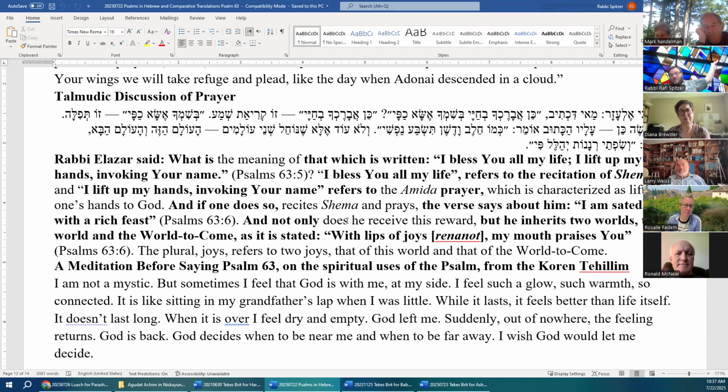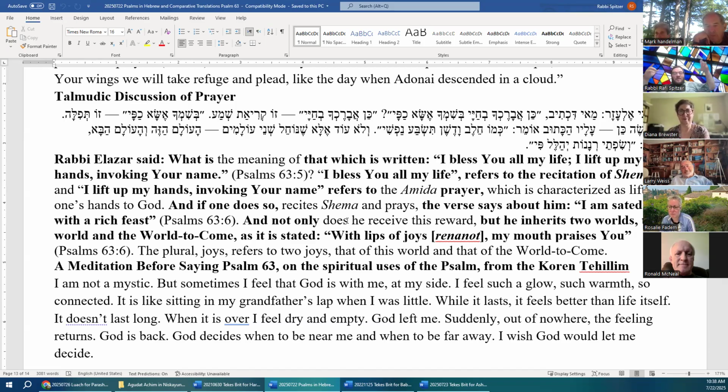You could just say Siftei Rinanot is just poetic language, right? It could be Siftei Rina, but the poet decided to use Rinanot because if one joy is good, then multiple joys are better. It means the same thing; joy and joys doesn't change the meaning of the verse. Now you could say sifte is plural because it's both of your lips, so maybe the poet was just in the plural mode. But you could just as easily say the lips of joy. Sifte rina would work just as well.